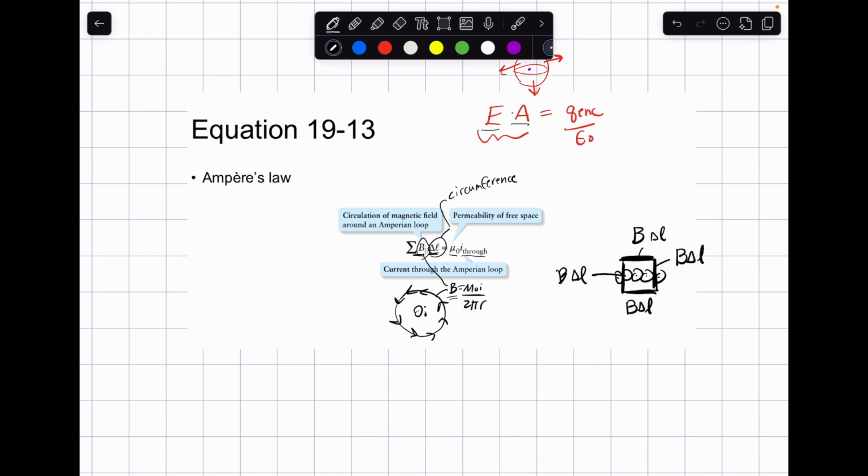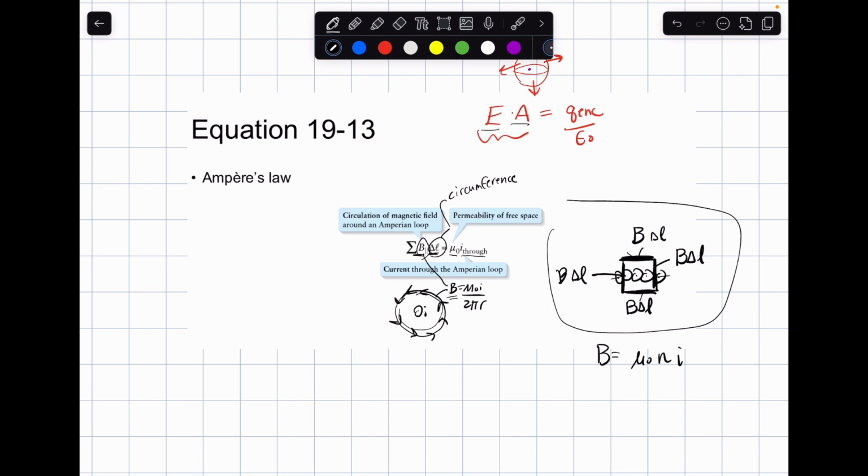Because when you have a square loop, the magnetic field is not going to be the same at every edge of the square, just like it was for the circle, right? When you have this loop, the magnetic field is going to be different. So you have to find the magnetic field for each side of the square. We're not going to be doing anything like that. I'm just kind of explaining to you how it works. So when you do the loop like this, I'm just explaining the steps for you because this is how the solenoid equation was derived.